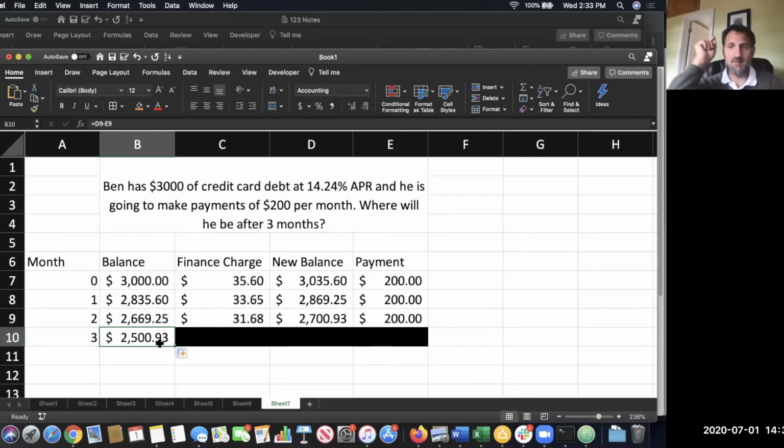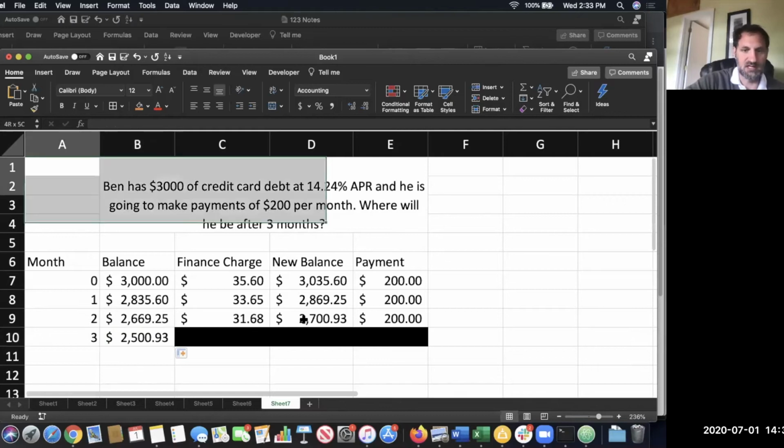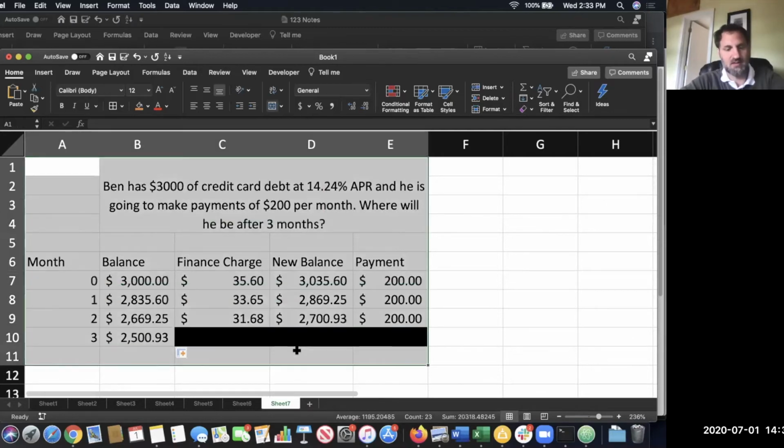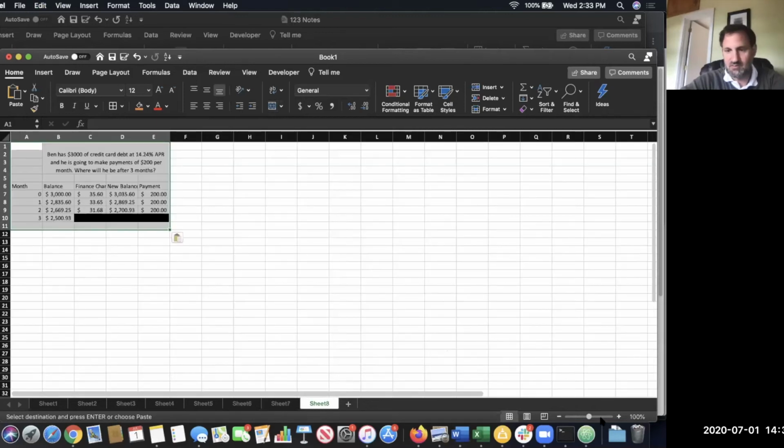Now, we're going to take it up a notch. We would have to take into consideration a minimum payment, because often banks will describe a minimum payment that's based on a percentage. So instead of just paying $200 a month, we might pay 5% a month. Just to give you a sense of what that looks like, I'm going to copy this and paste it so that I have most of what I need.